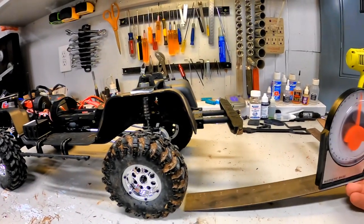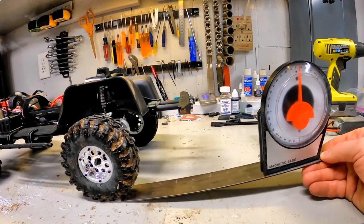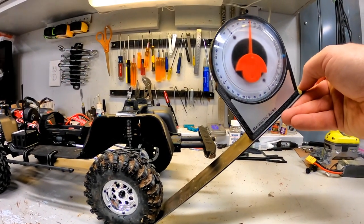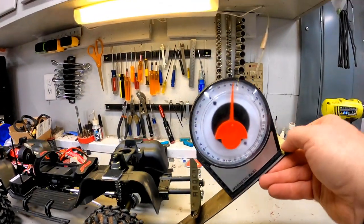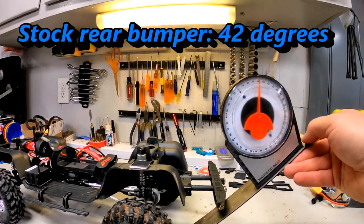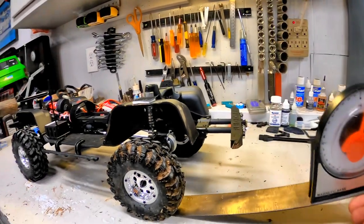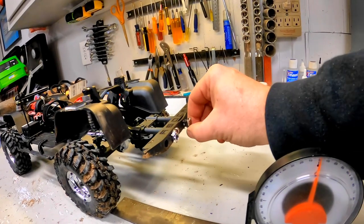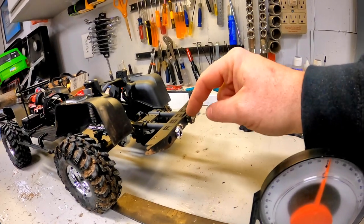Before we start doing anything to these bumpers, we need to actually measure the attack angle and the departure angle. So this is the rear. I'm going to put this tape measure in under the tire and angle this up until it touches the bumper. Okay, and we are at just over 40 degrees. It looks like 42 degrees is what we're sitting at. Now that's honestly, depending on how you look at it, a little optimistic because that's to the end of this bumper here. And you can tell easily by looking at this that we've been hitting this little Redcat logo in this trailer hitch a bunch.